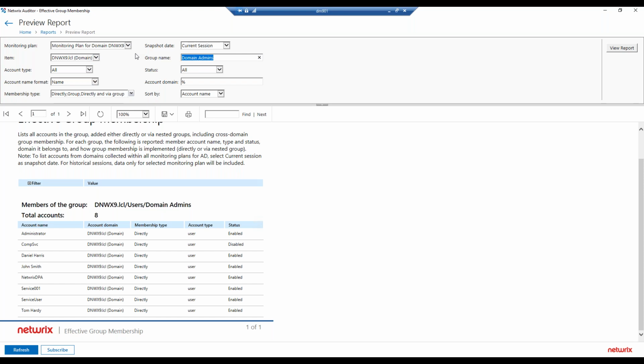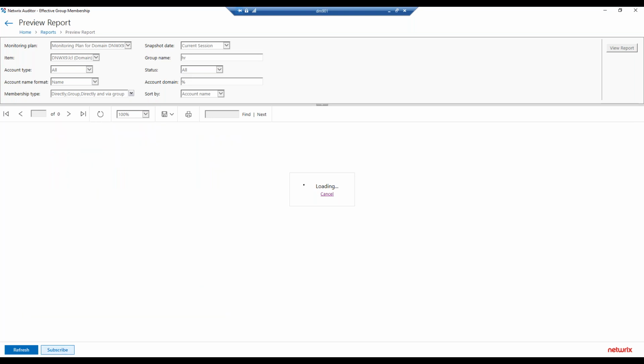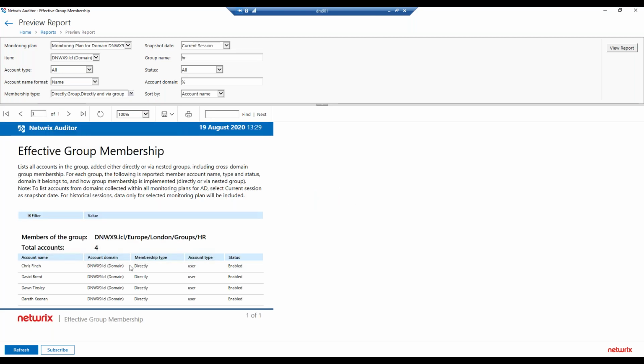But I can change the filters here to any other security group in my environment, and then obviously look at the effective group membership. But again, maybe I'm wanting to subscribe certain reports to, perhaps, the head of a department. Again, head of HR, maybe they want a regular report to see who's within their security group, which is going to grant them access to their data. So they can then verify the current member list and highlight any user accounts which may need to be removed from those groups as well.